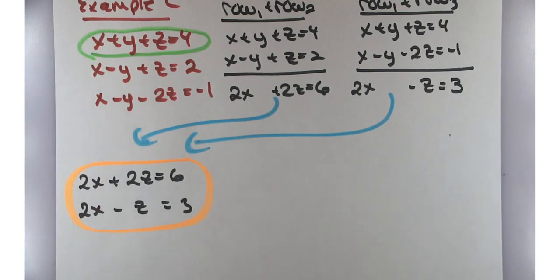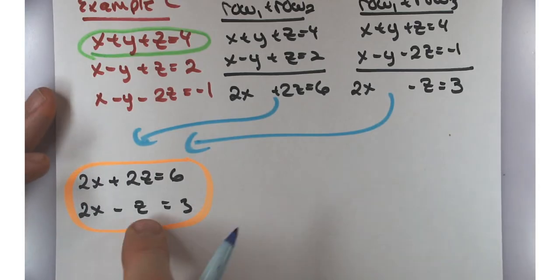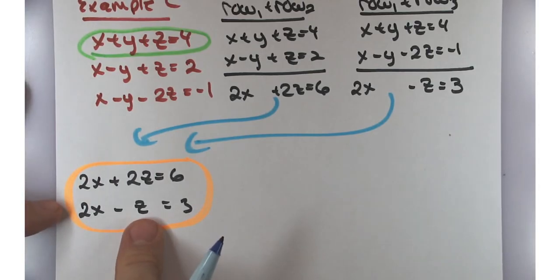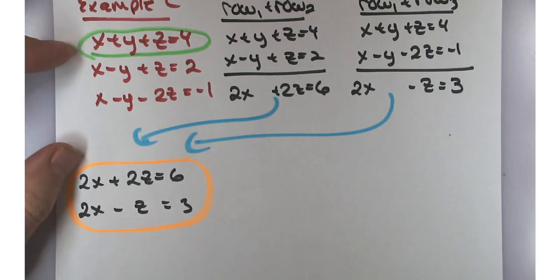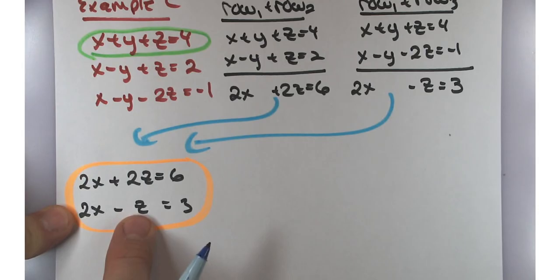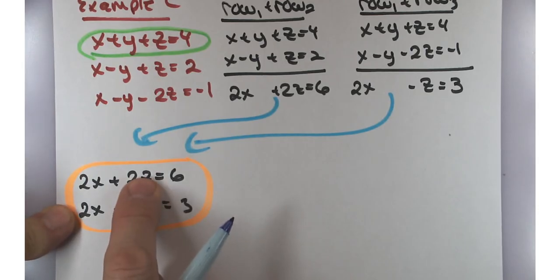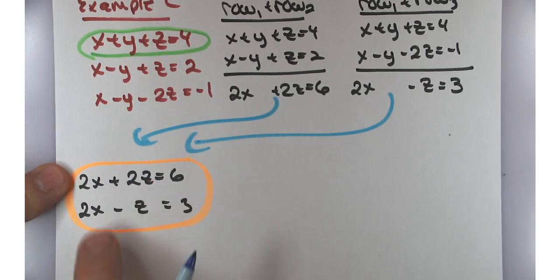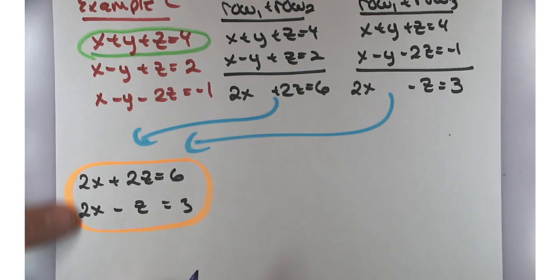If I want to solve this by the addition method, does anyone see an easy way I could do this? There's a couple, really. Multiply the bottom by 2. Yeah, multiply the bottom by 2. That's what caught my eye. Because if you multiply the bottom by 2, then you'll have a negative 2z that you can add to a positive 2z, and that'll cancel each other out. If you wanted to cancel out the x's, you could multiply either of these equations by negative 1. And that would cancel out the x's. So let's go with the original suggestion, though. Multiply the bottom one by 2.